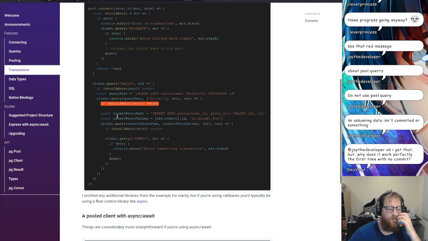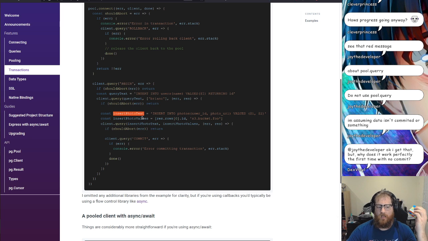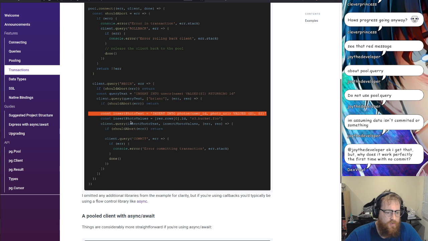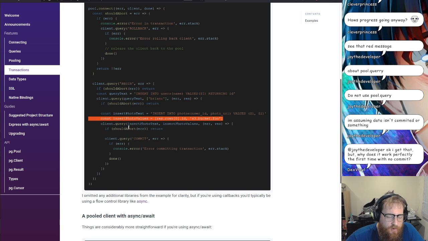One and two. Okay, so you've got your prepared query here. You've got your variables which go into the prepared query there. So client query, insert, there's your query, there's your prepared variables. Error and results get passed in here.